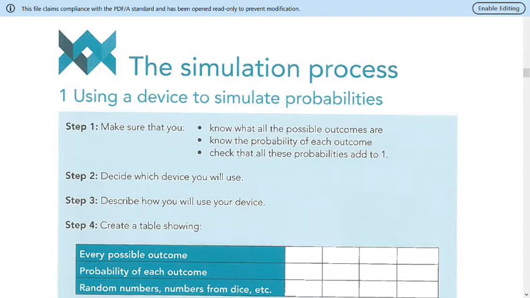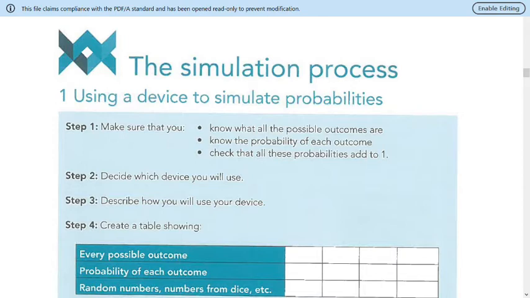You need to know the probability of each outcome. This is generally given to you, but there are going to be a few that are so easy that you could find the probability of them. But then most of the time, they're going to give them. And check this one. That's very important. You must check that all of the probabilities add to 1. Because remember that all of the probabilities added together have to equal 100% or 1. Right? If they don't, then you're going to be missing some pieces and your project won't work.